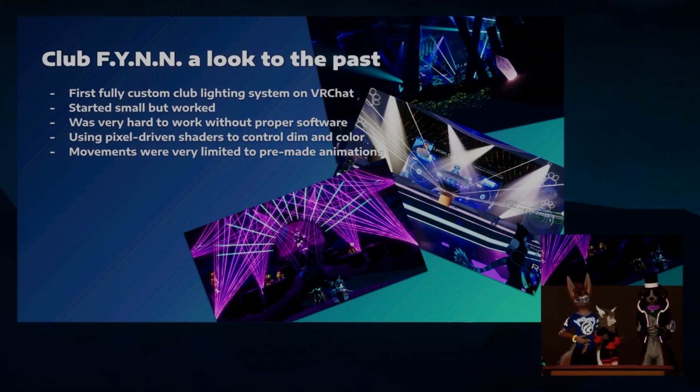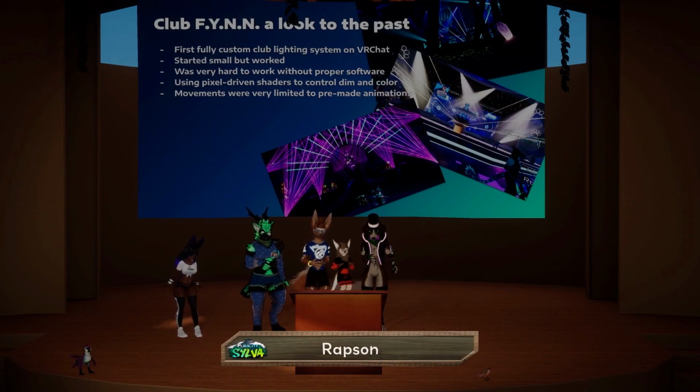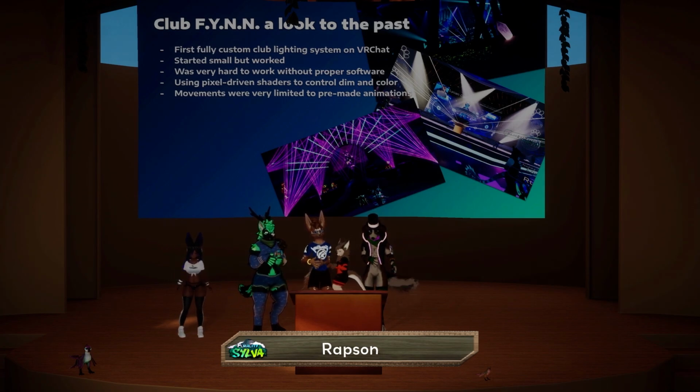So, yeah, I'm just here to talk about the past, I guess. Before we had the luxury of VRSL, which is such an easy system to use. I'm not even a Unity person, but coming from a lighting background, DMX is just easy to work with, and VRSL makes sense. Before we didn't have that, and we did it in an old-fashioned way.